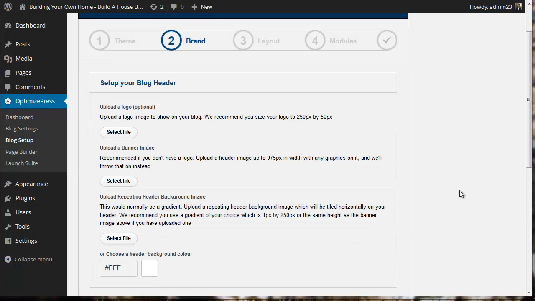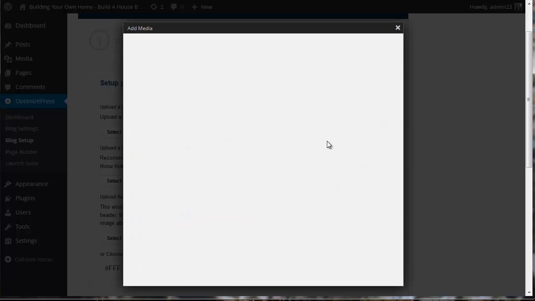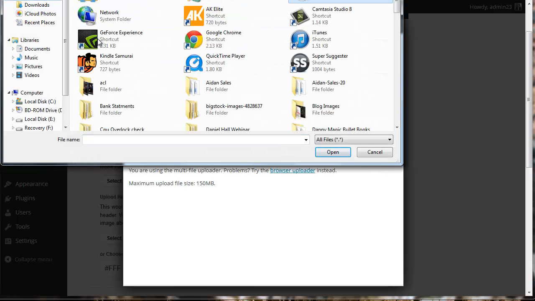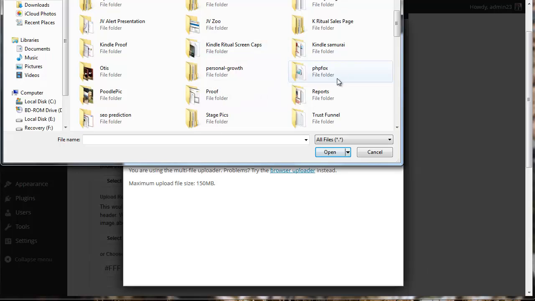All right, so first we're going to go ahead and select the brand here on number 2, and we're going to select the logo that I've selected here, and it needs to be an image size of 250 by 50. So I'll click select file, and then I'm going to go to my desktop, and I should have something.